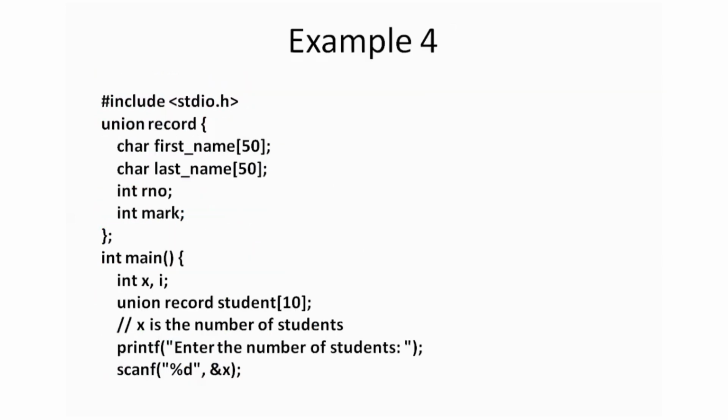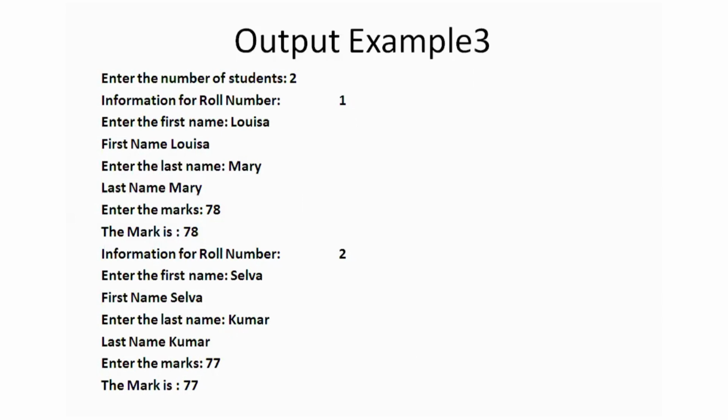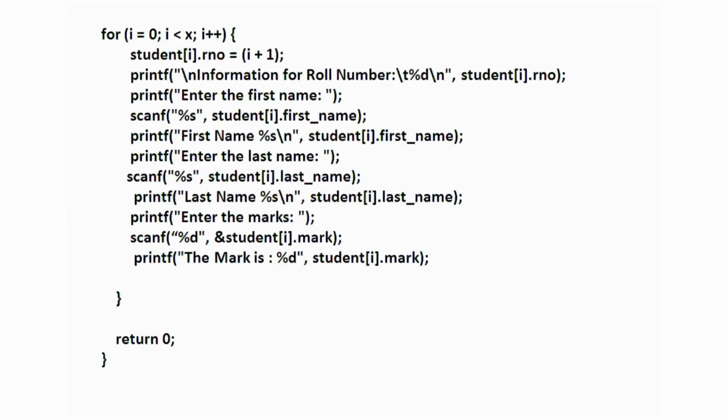I hope it is clear to you, the difference between structure and union. In allocating the size, if you want to get all the details, only one variable will be printed at a time in the case of union, because the memory is allocated for only one variable. That is the main difference between structure and union. I hope this example will give you a clear detail and a clear difference between union and structure.